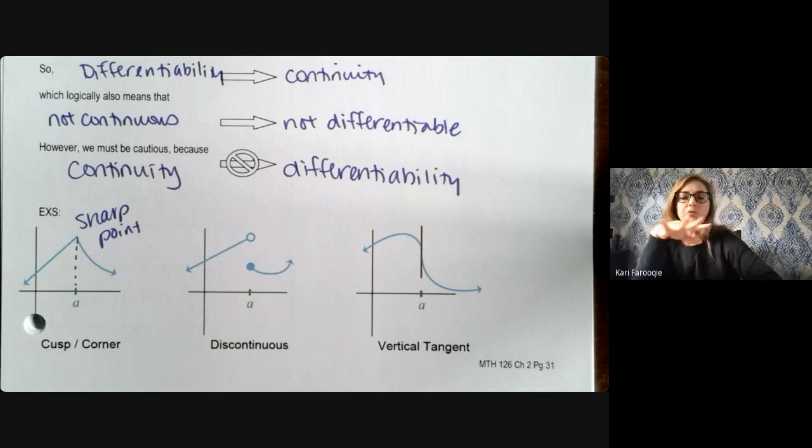And then the next chapter will shift gears a little bit and talk about rules for differentiation so that we don't have to use that difference quotient. I don't know why it always eludes me. Okay, so we'll do that. We'll be focusing a lot on derivative rules and some more applications in chapter 3. But this is it for chapter 2. These sections 2.1 through 2.6 will be on your first test.